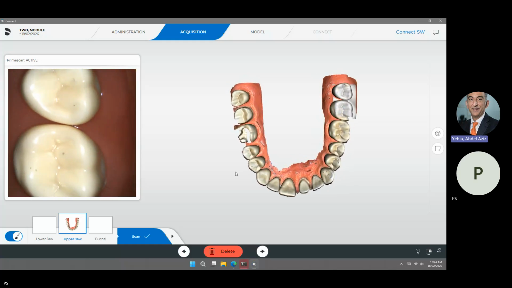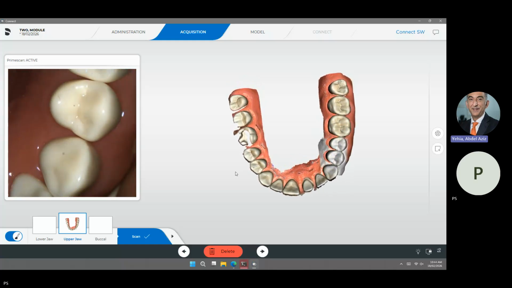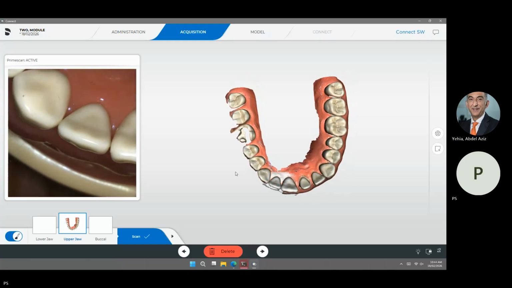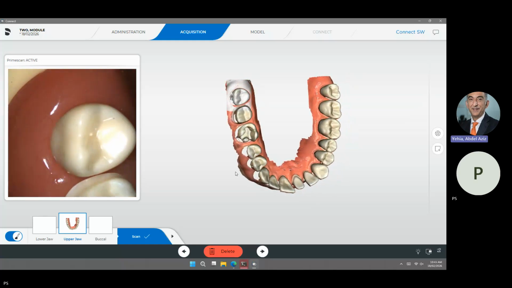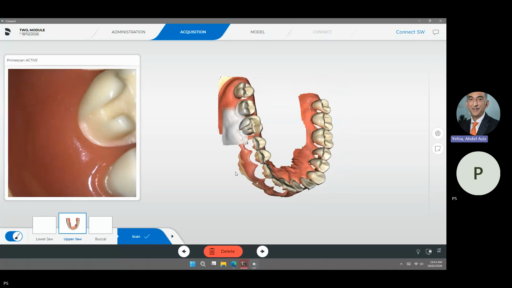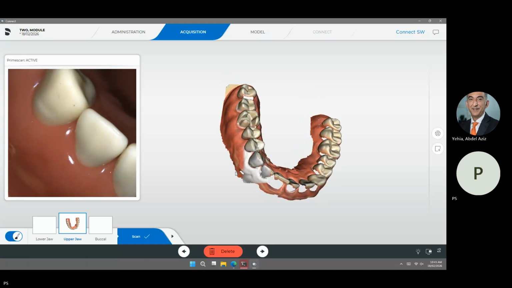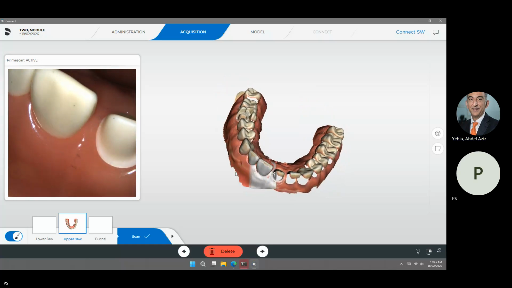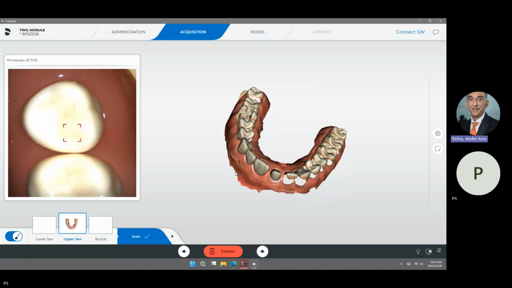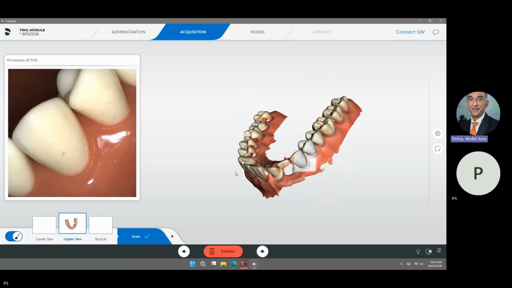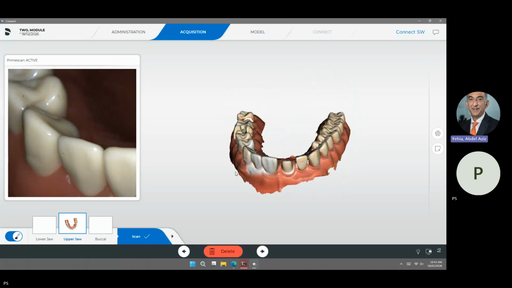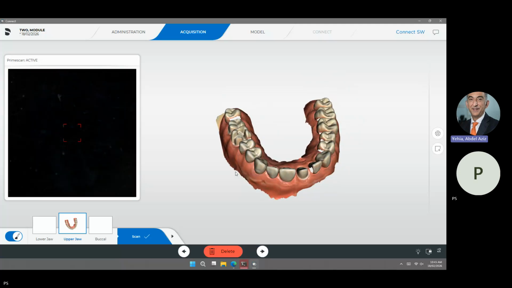I go occlusal, I take the full occlusal scan, and then I tilt labial and I scan the labial until the midline, and then I go to the right side, occlusal, labial, and scan the other labial side. Again, we will still do it in the lower jaw.